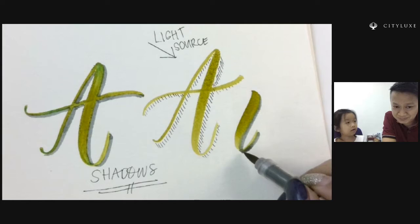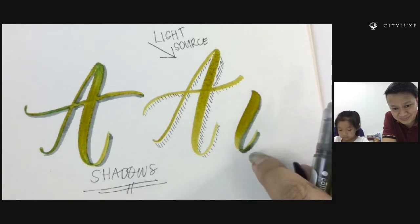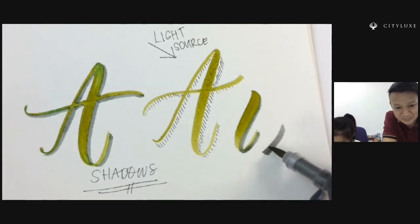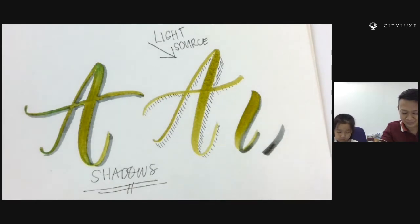But I think it's better you don't go up and down on the same spot, because you will create blotches, patches of color that are uneven. So like this, see, this is even color. But if you go over it and stop midway and go down again, you can see this is dark and this is light. So if you're bothered with that, one stroke is okay for shadow, so you don't create patches.